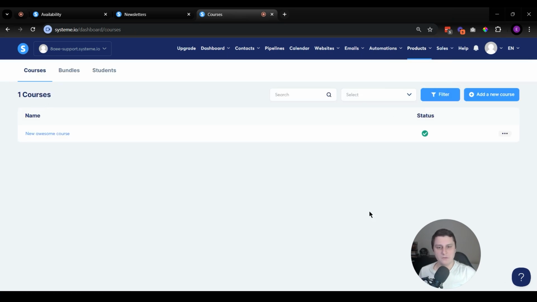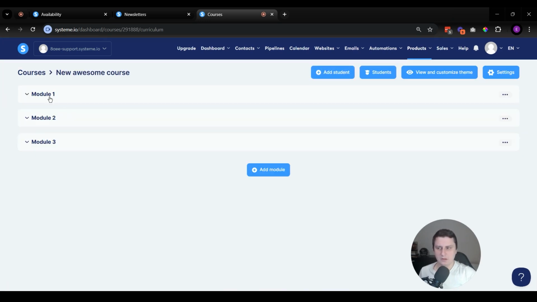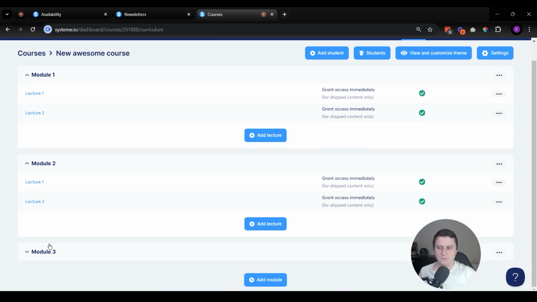Courses section is my favorite. For this one, you have a limit of 1 on a free account. And then obviously with the paid ones, you go up in the limits, how many you can build. But it's really simple. You can click on add a new course. But in this case, I'm just going to click on an existing one. As I said before, there's modules, there's lectures or lessons, whatever you want to call them.